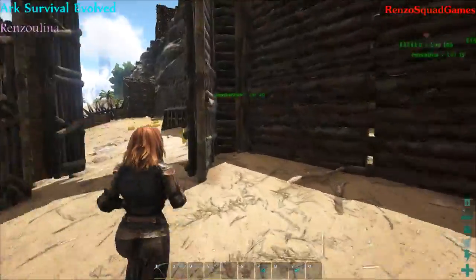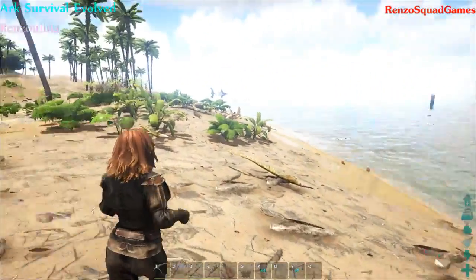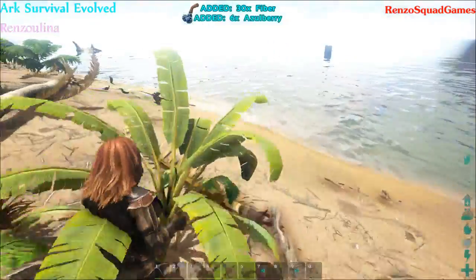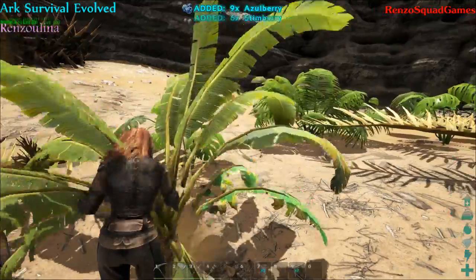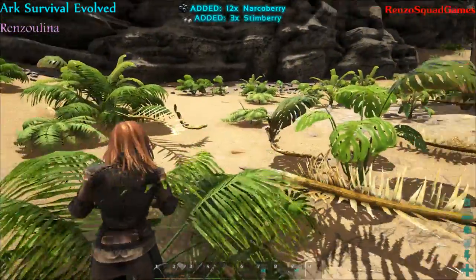Alright, so I'll go and collect some narco berries so that I can prepare narcotics for the pteras. Then I'll cook the kibbles. I have 5 Dodo kibbles left, but I think it's not enough because I want to get at least one high level ptera.